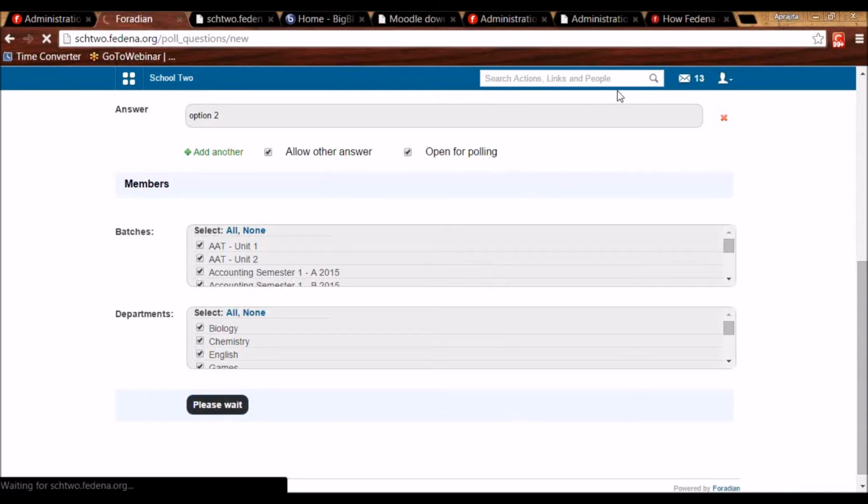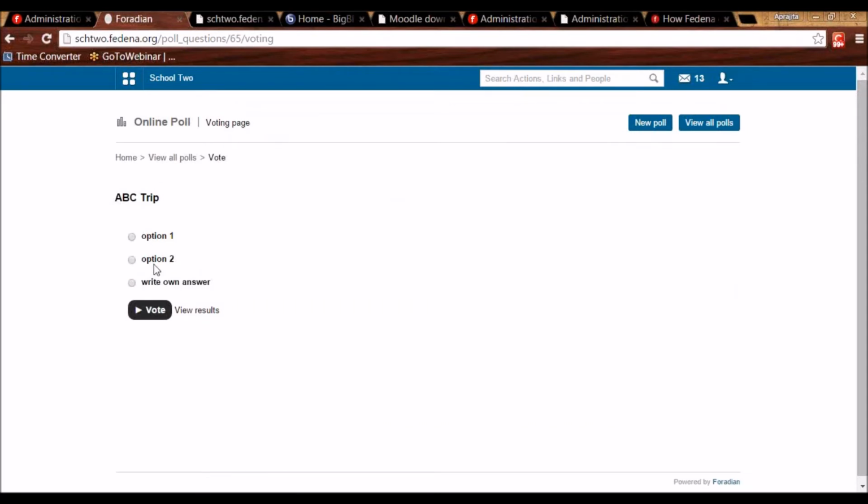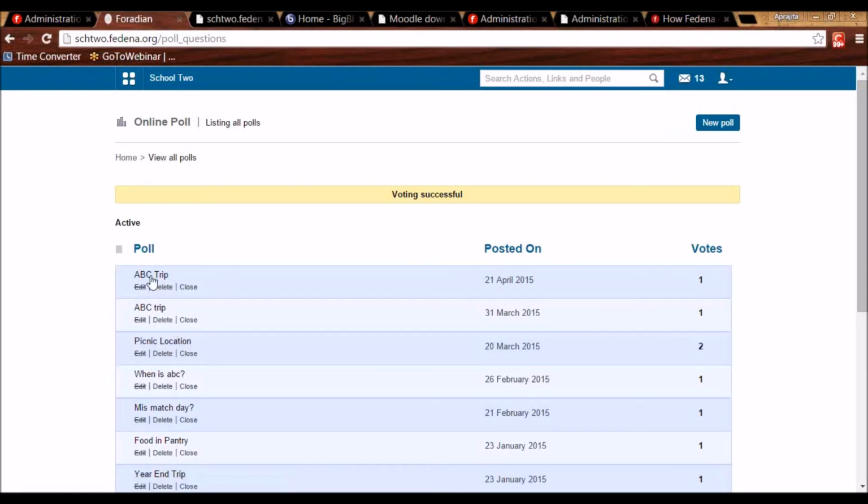Once you have posted the poll, the employees or the students for whom the poll is created will be able to log in and view the poll by clicking on it. So like this is the poll, I'll click on it and I'll be able to select one of the options or write my own option from here. Clicking on it, I can click on vote and it will show me the results also when I click on it further.